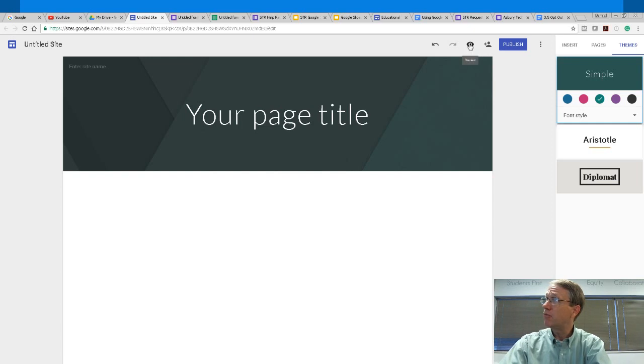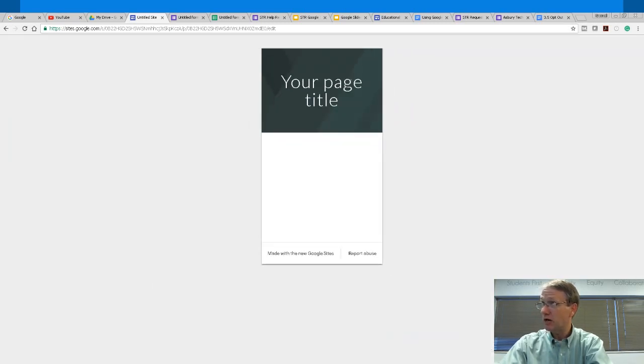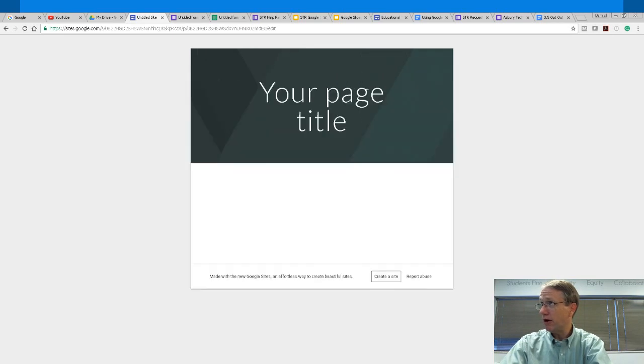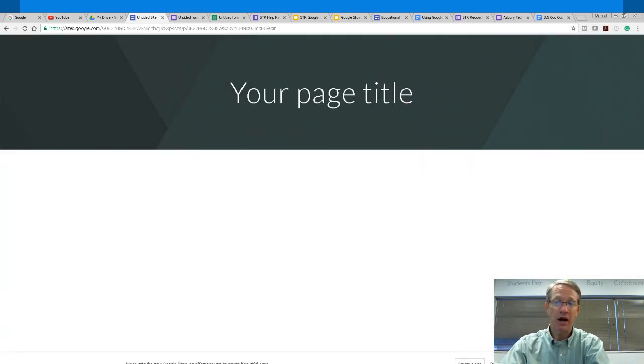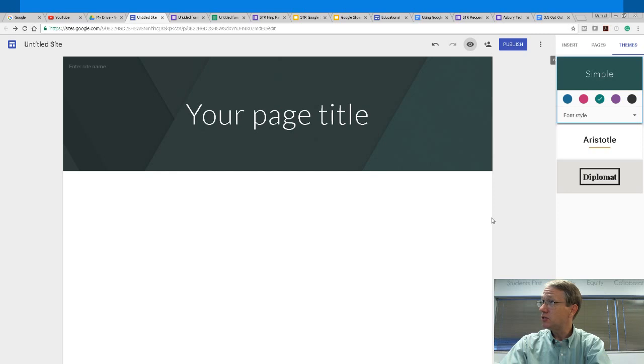You can preview your site in a bunch of different ways. If I hit the preview button up at the top, down in the bottom right, I can see what it looks like on a phone, for example, or on a tablet, or on a desktop. So it really is nice, and it'll reformat and size things correctly for those different platforms on the fly. When I'm ready to make this live, I just go up to the Publish button up here, and I can publish it, and it is live on the web.